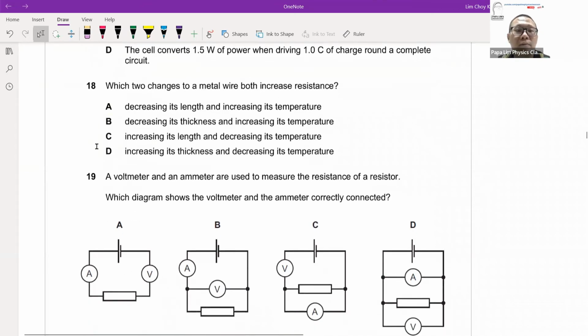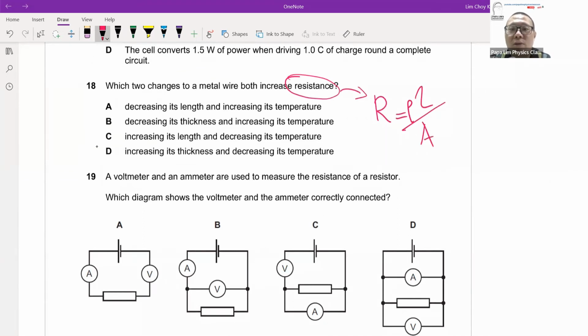Which two changes to a metal wire both increase the resistance? We are looking at the formula: resistance is rho L over A. Remember, rho here refers to the resistivity, the type of material. I want the resistance to increase. So basically, I need the material to change to a higher resistivity, I need the length to increase, and I definitely need the diameter to decrease, a thinner cable. So what we are looking for is a thinner, longer cable, maybe a different material.